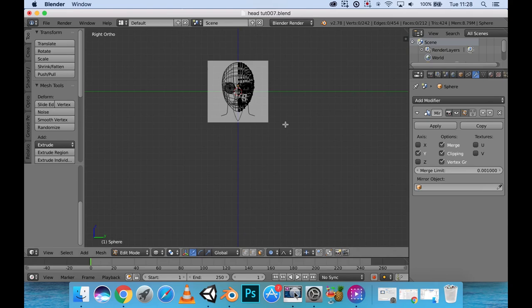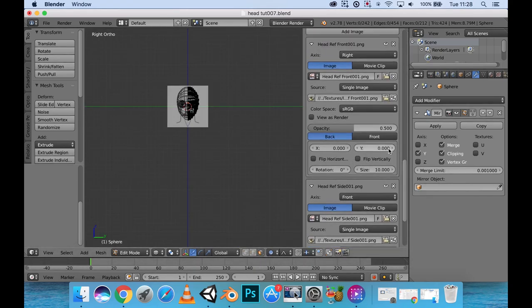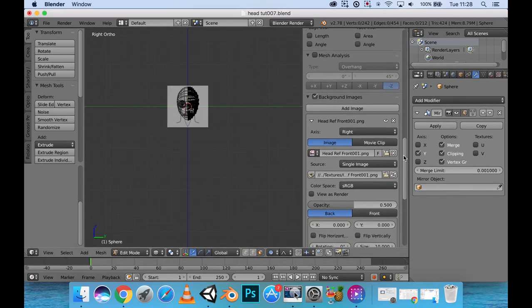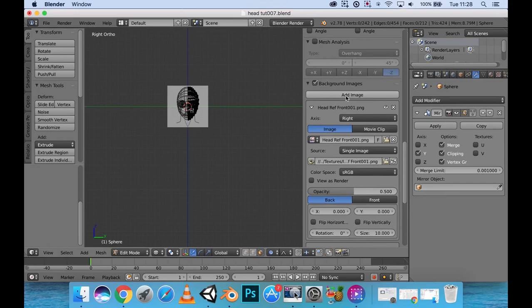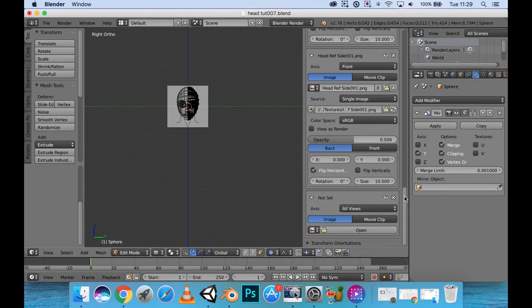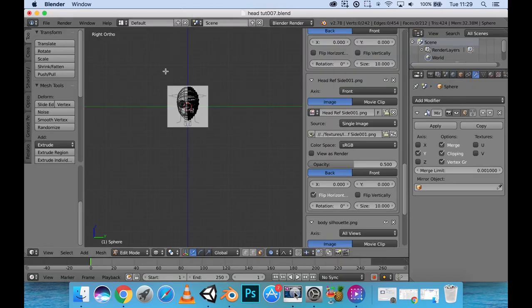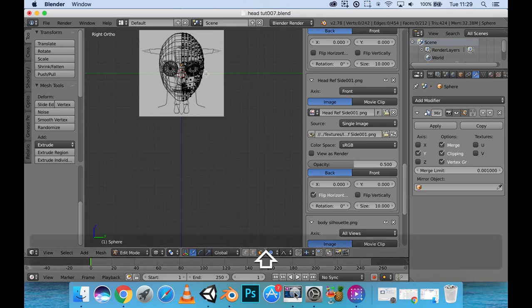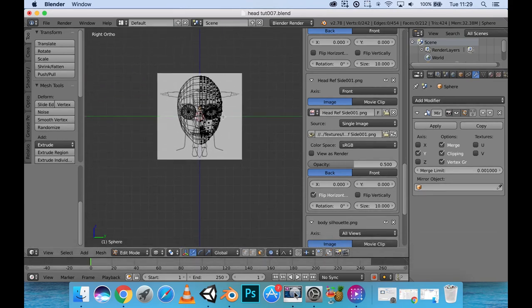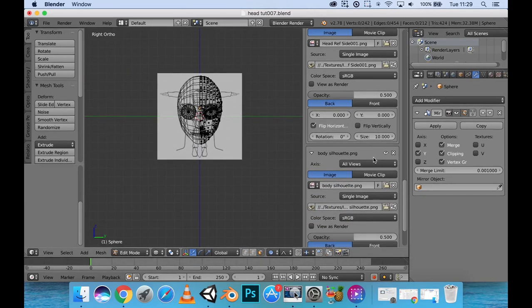Let's go ahead and click N so we can grab this side menu over here, so we can add in a new background image. I'm going to click Add Image and scroll down. I'm going to open up the file for it. Let's go back, texture, image reference. I've saved it as body silhouette PNG. I use this. As you can see, the size is tiny. It's over here, set to 0, or like the base size of it.